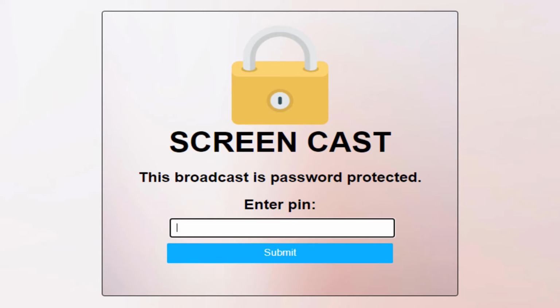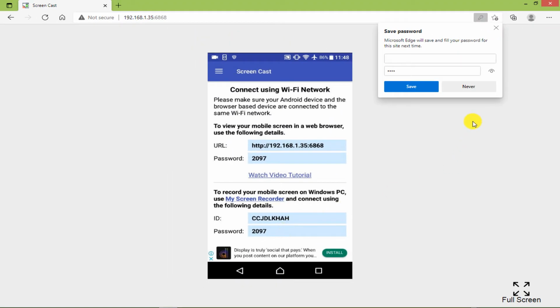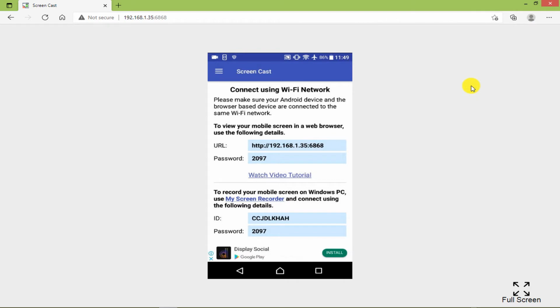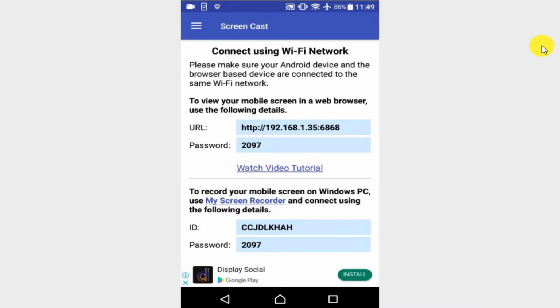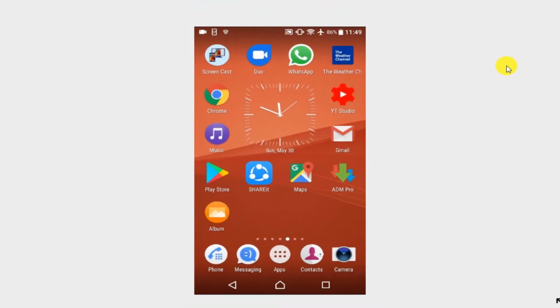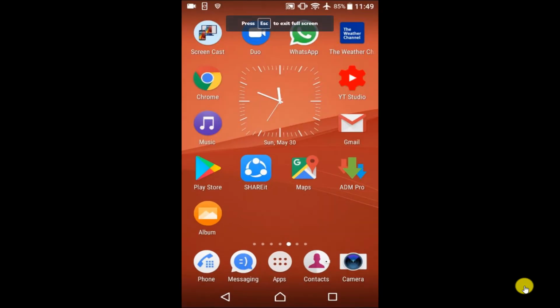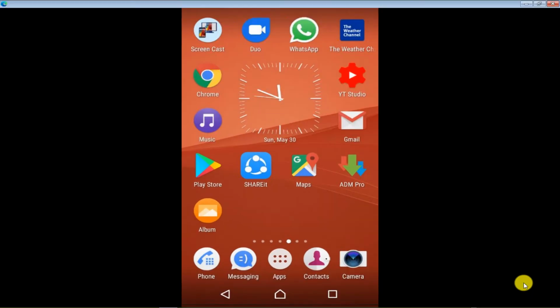Type the relevant password. Click on Submit. The mobile screen is now displayed in the browser. By clicking on the full screen, we can enlarge the mobile screen.